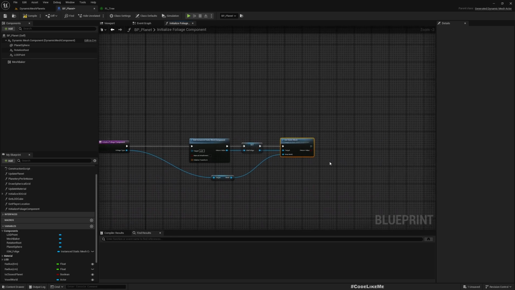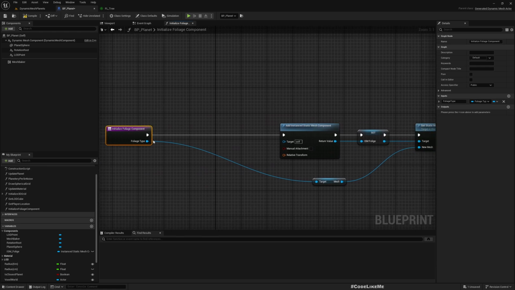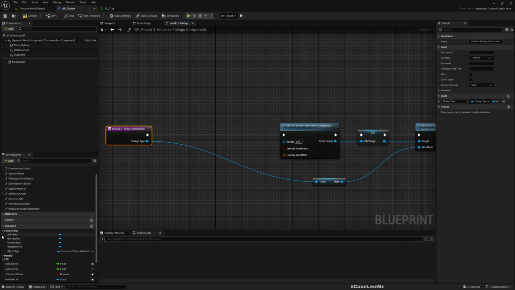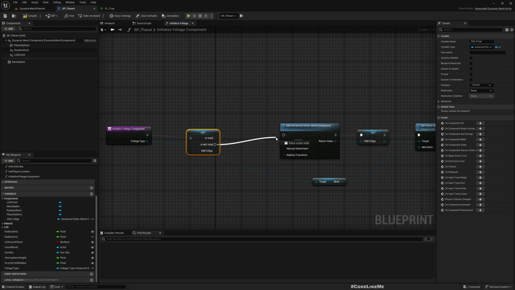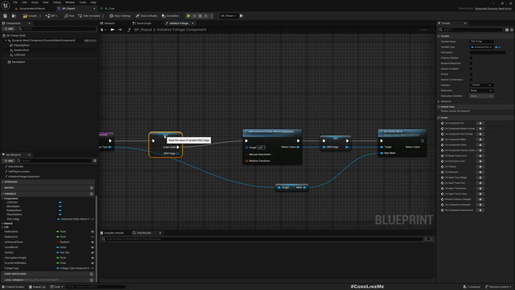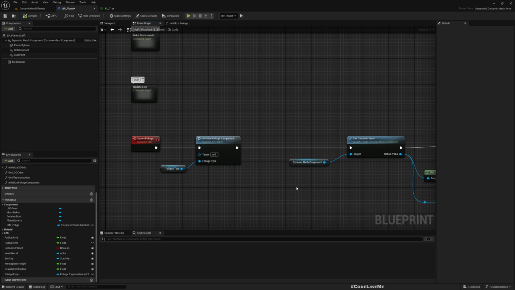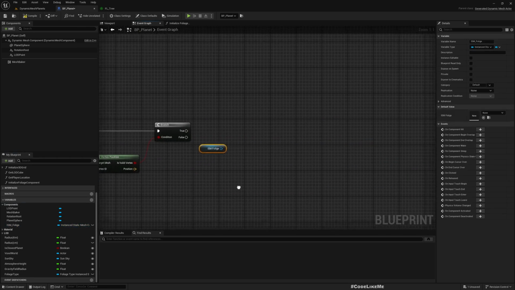So if I call this function for a second time, we need to first check if I already have this ISM foliage component already added. If not, if we don't have it, that means if not valid, we need to create it. Otherwise, we don't really have to create it. Okay. Now let's go back here. Now we can get the ISM foliage.